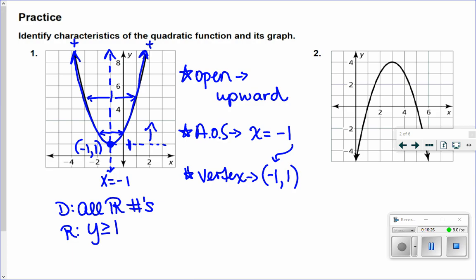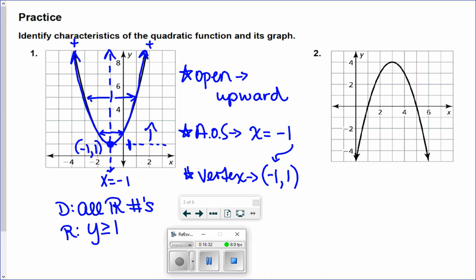Let's try number 2. And in fact, if you'd like, I think this would be a great one to pause, try it out, and then you can unpause the video and see how you did, okay? So if you did that, let's talk about which direction this opens. Now you can see this one is pointing down on both ends here. It's pointing downward, so this is considered to be opening downward. It's like a frowny face. Always think about the positive: opening upwards is like a smiley face, and downwards looks like a frowny face. Okay. All right. So this opens downward, and then let's talk about the axis of symmetry.